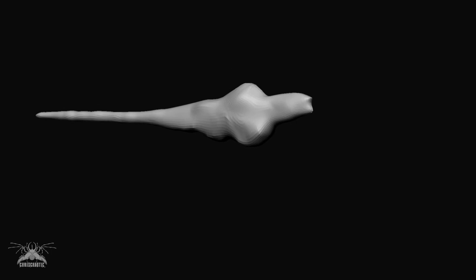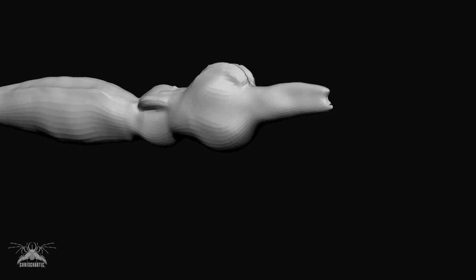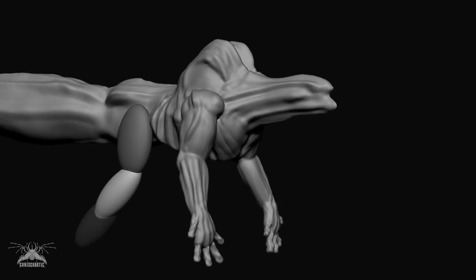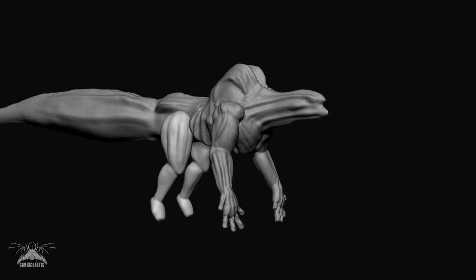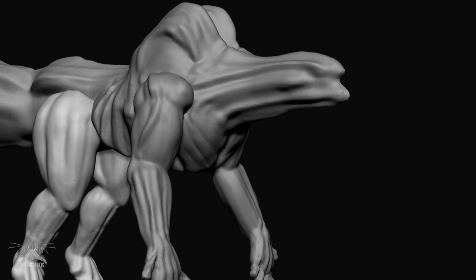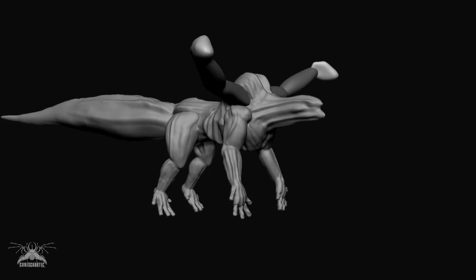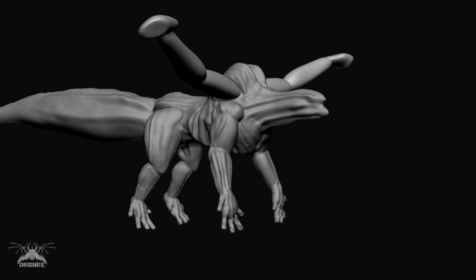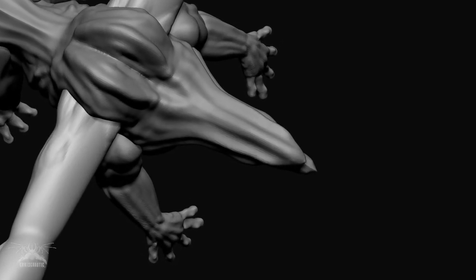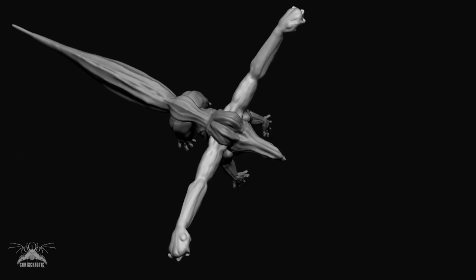This is the beginning of the whole sculpt. I'm basically blocking out the body — just getting the main forms, kind of figuring it out. I apologize for it zooming in and out continuously; this is new to me so future videos will be more polished. Here I'm working on the arms and legs — the calves, the thigh going up into the hip and the iliac crest — making sure it all flows really well. These are the wing arms and I want to make them large and very menacing, but also look realistic, like they would actually work in the real anatomy of the monster. I'm building up the muscles that connect them, along with the biceps and triceps of those arms. Now I want to make it a little bit bigger and polish the forms so I can start detailing next.